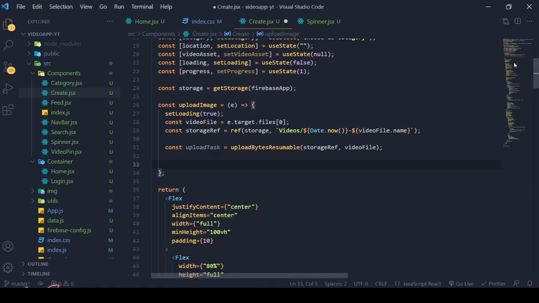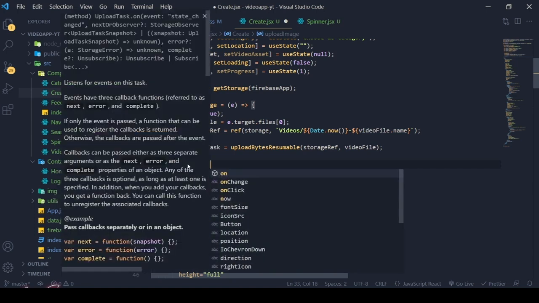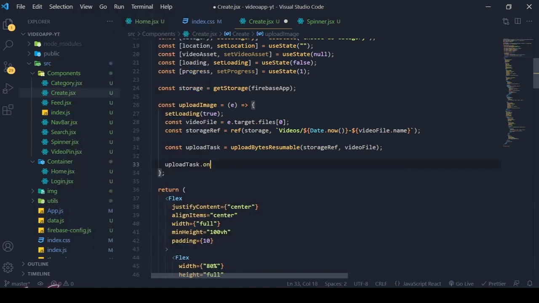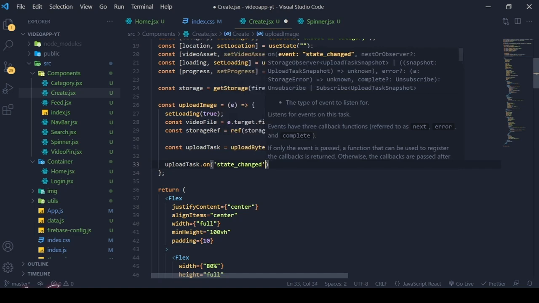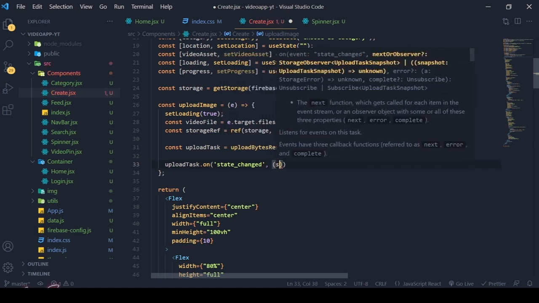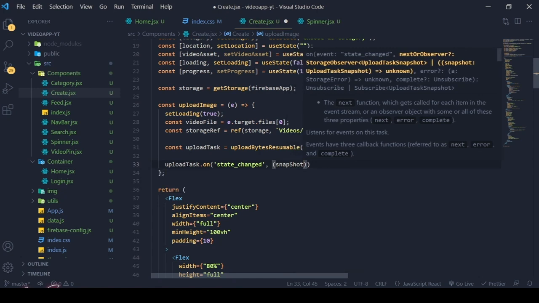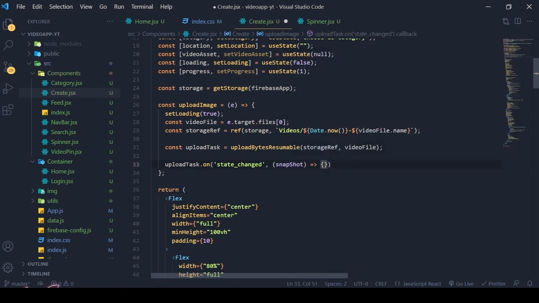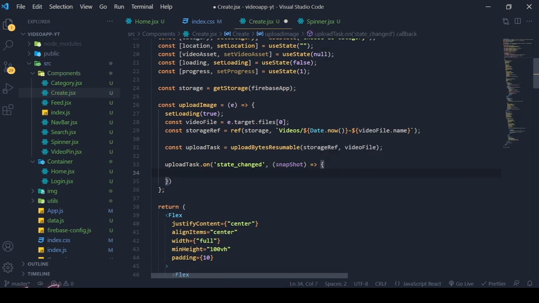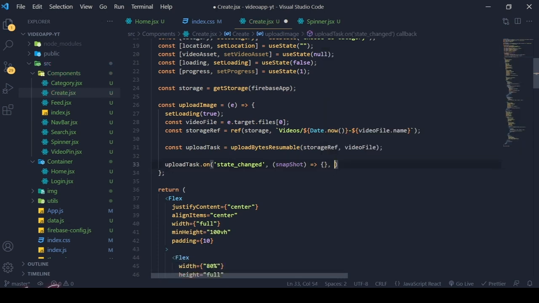Once it's done, we need to work with that upload task. On the upload task, we call on, and if any state is changed, we need to call a method, and I'm going to pass a parameter and call a function.